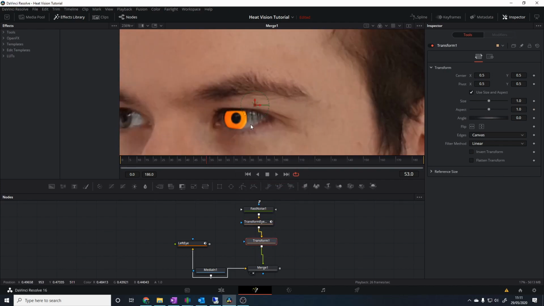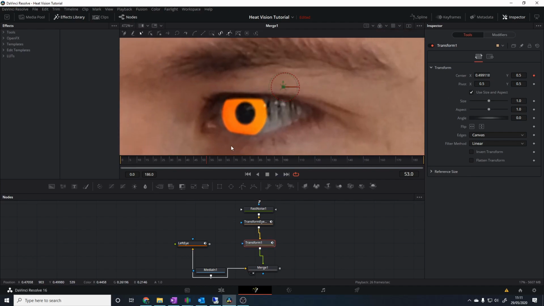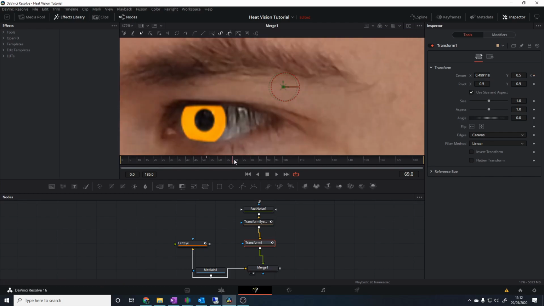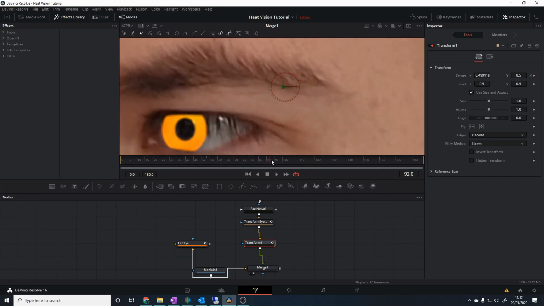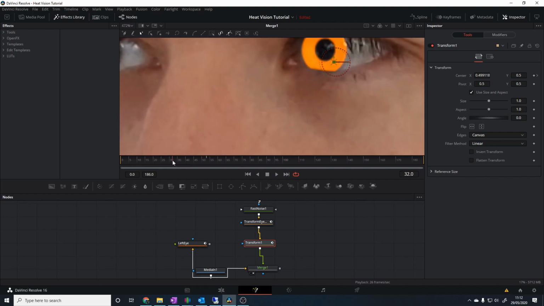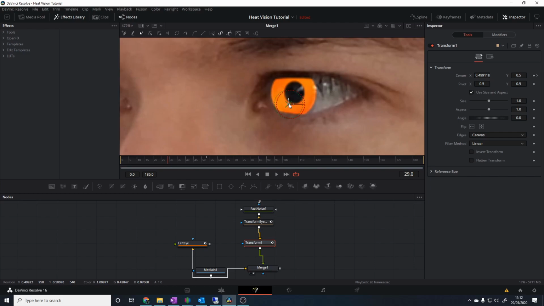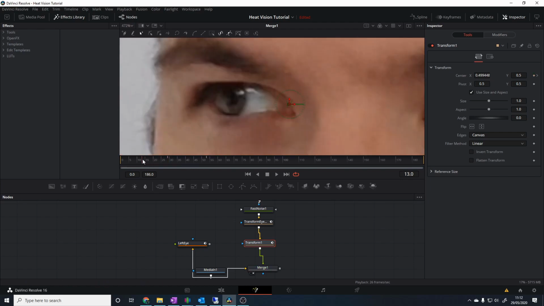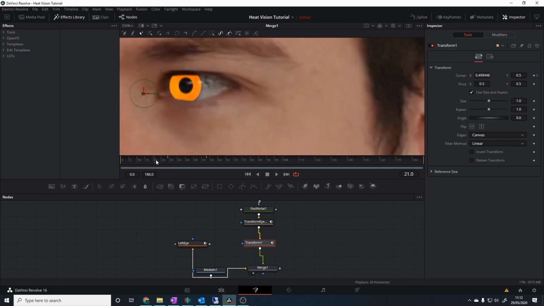and we can independently move this around now to match up with our eye, but it's a lot quicker than keyframing it manually. So on our transform node, let's go ahead and click on the keyframe button up here, and that will keyframe the position, the center, and just anywhere we notice it goes off slightly. Where was it? I saw one earlier. Keyframe, we can just slightly move it to match up with our footage better.